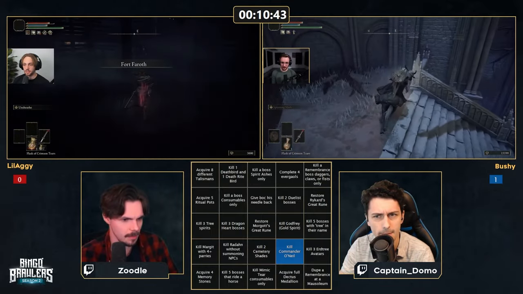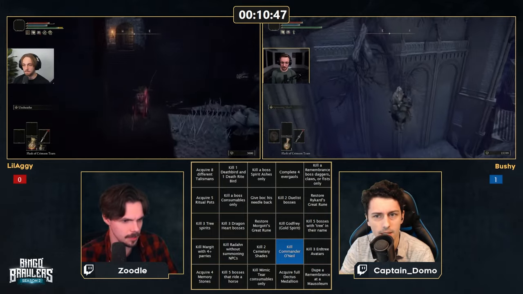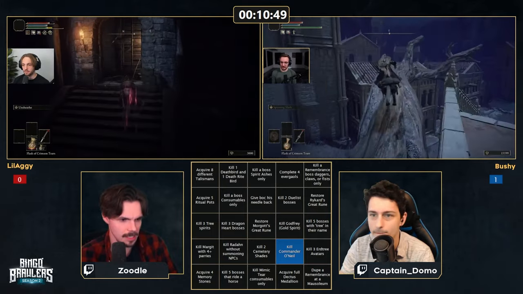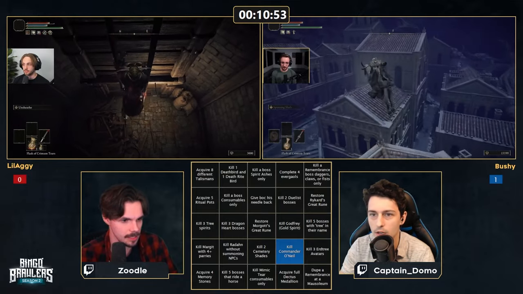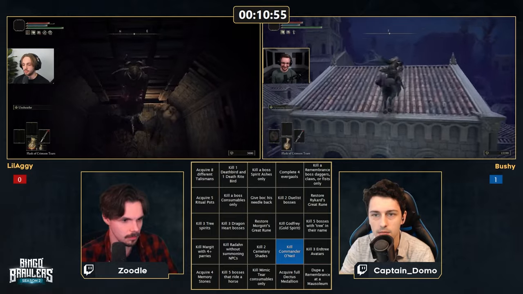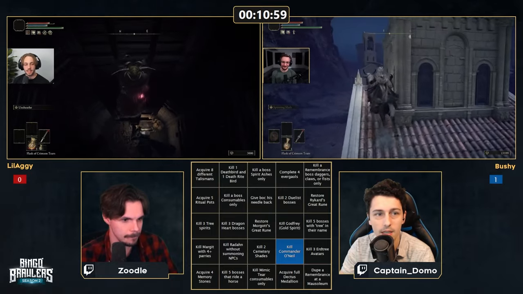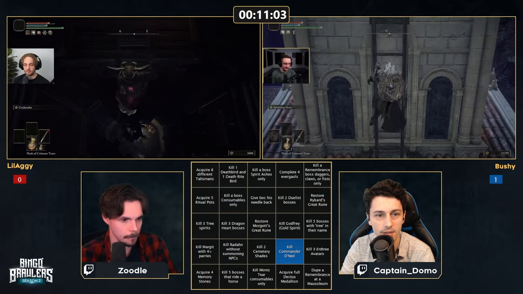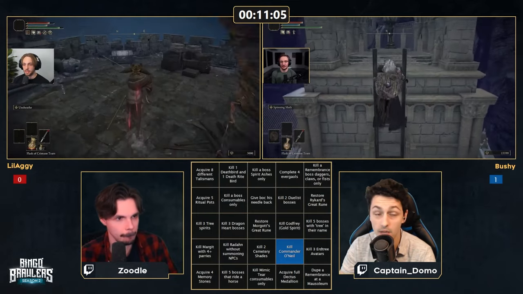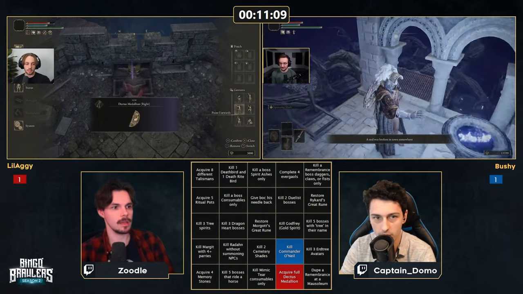Bushy having some troubles with that Caelid Town Skip. Yeah. Torrent doesn't want to get on that branch, unfortunately. Looks like he's going to go take the long way instead now. Oh, yeah. And Aggie ready to make his way up the ladder here in Fort Faroth. Going to be grabbing that other half of the Dectus in just a moment. And then I'm 99% sure he's going to be going for Radagon's Sword Seal right afterwards.